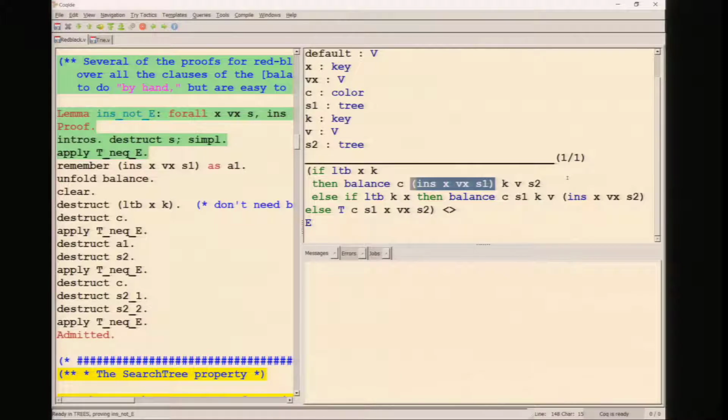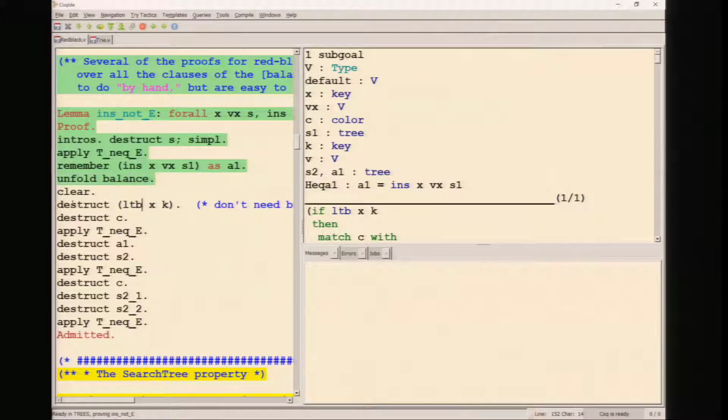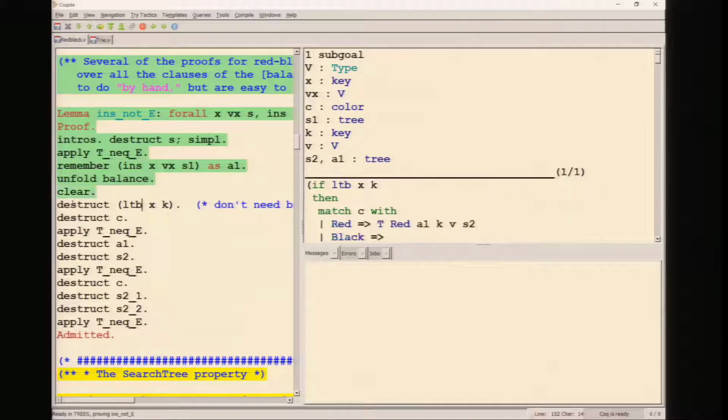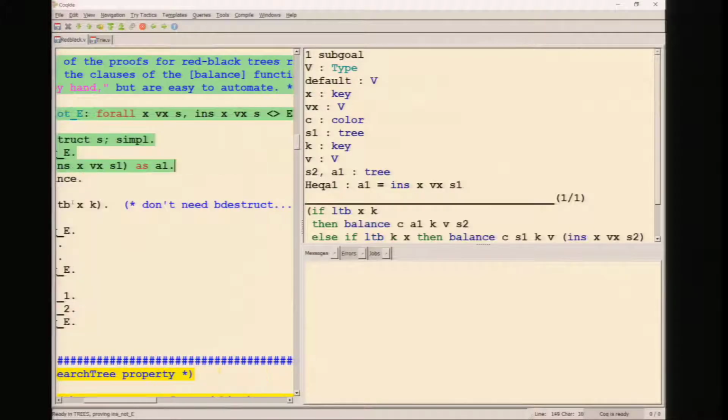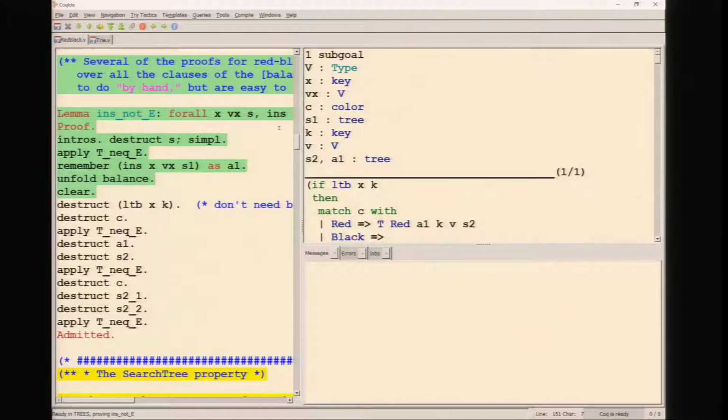Remember insert x vx s1 as a1, and then clear heq a1, like so. And I'm also going to unfold this balance function. And so now here is the thing we have to prove.